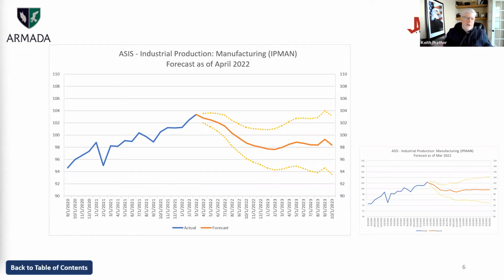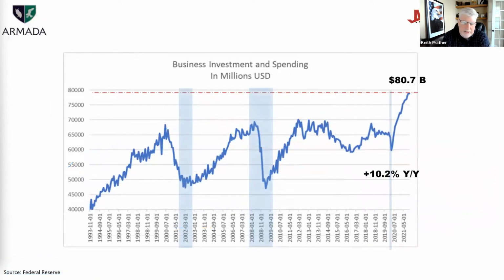So this whole situation has created a weird environment, I think, in the US. We've thrown a couple extra slides in here. If we can go to the next slide, I want to talk real quick about an anecdote. I've had a number of CEOs calling me, and they're looking at data like this. This is business investment and spending, corporate executives investing in equipment and infrastructure. In many of our models, you're going to see the result of this, like the machinery model right now. Machinery output is very, very strong, and you can see we are spending at an all-time record high.